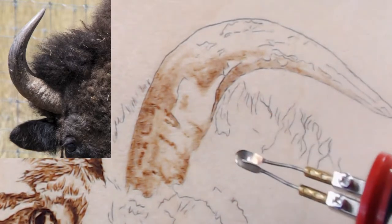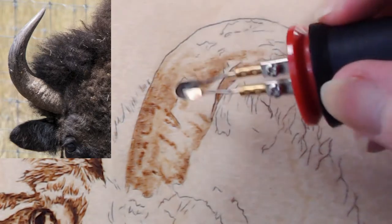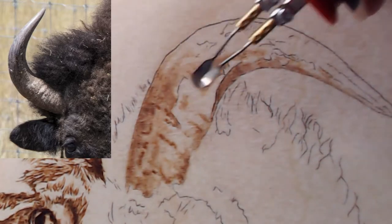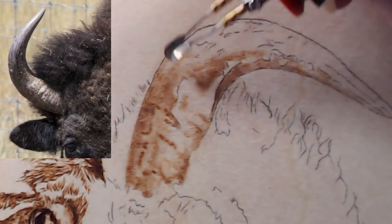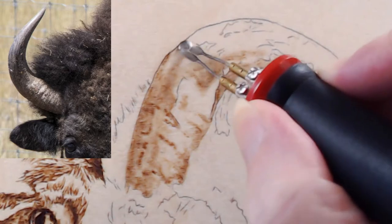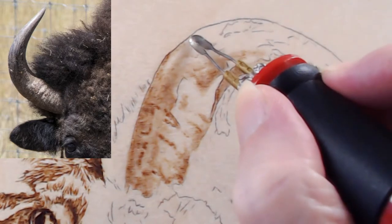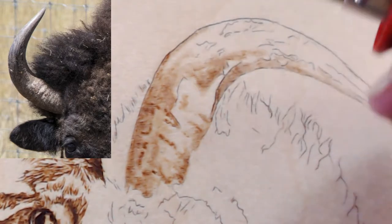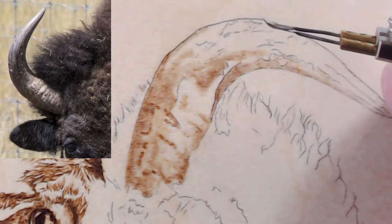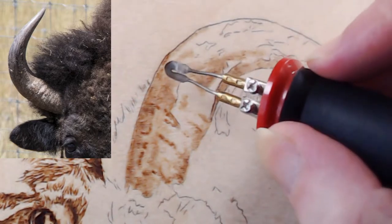Remember the horns aren't flat — they are curved — so we want to make sure we get that curviness in, which means the lines have to go along with the horn. Ricardo says he's leaving work now and hopes to still see the live when he gets home. Eve is asking how many layers I usually end up burning — with Eddie the cat I've done at least four layers.